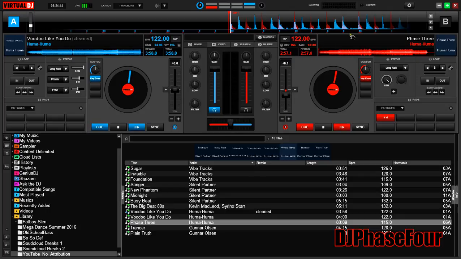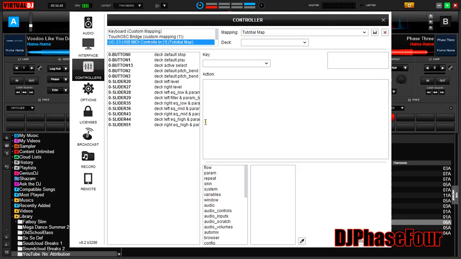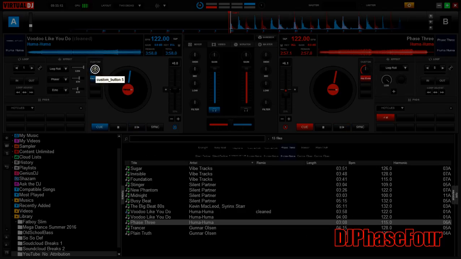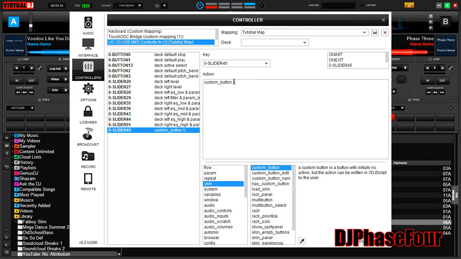So close that out. Go back to the controller editor. So this is the second knob above fader 2. Select it right here. Now, here's something I didn't use in the last tutorial because I didn't really need it, but we're going to use this right here because we're actually going to turn the custom knob that controls the filter. So we have a little eyedropper down here, and we'll go and pick up this custom knob right here. Now we have custom button 5, but we want to make sure deck left custom button 5. Now this knob will now turn the on-screen knob, which is set to the resonance. Kind of a roundabout way to do it, but this way we get visual feedback.